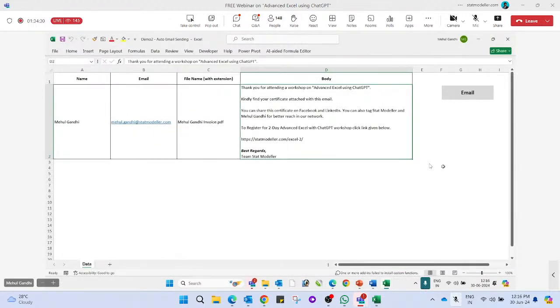Now, when I click on this button, Excel will go to my mail service, whatever I am using, email it, and give me an output called email sent successfully. Let's verify whether this email is sent or not. So I'm opening my Outlook.